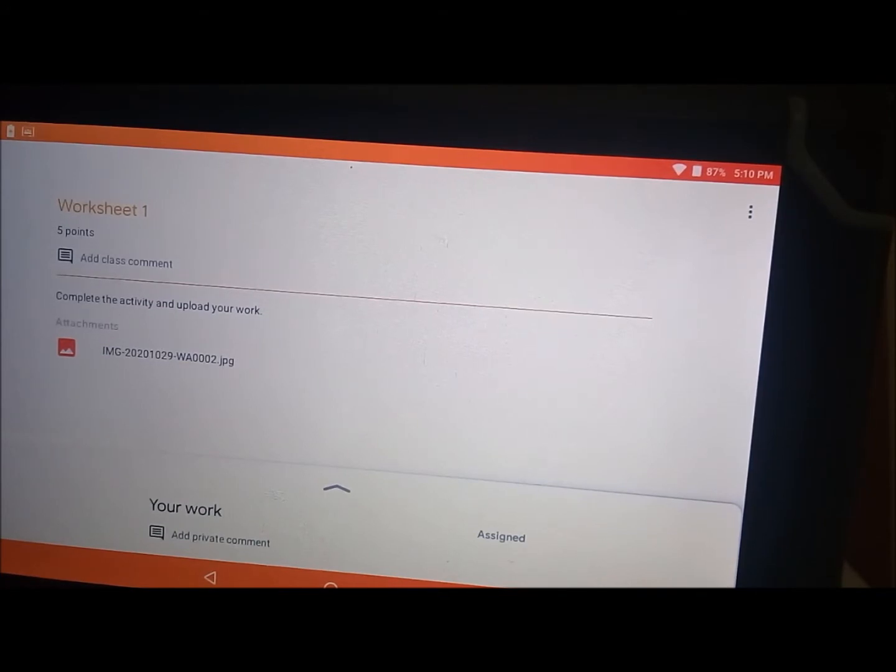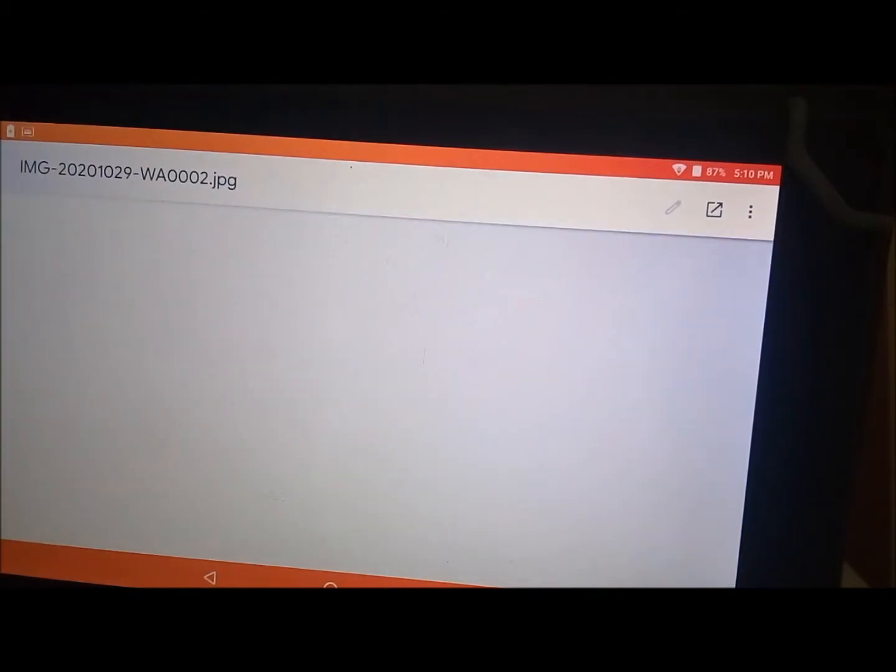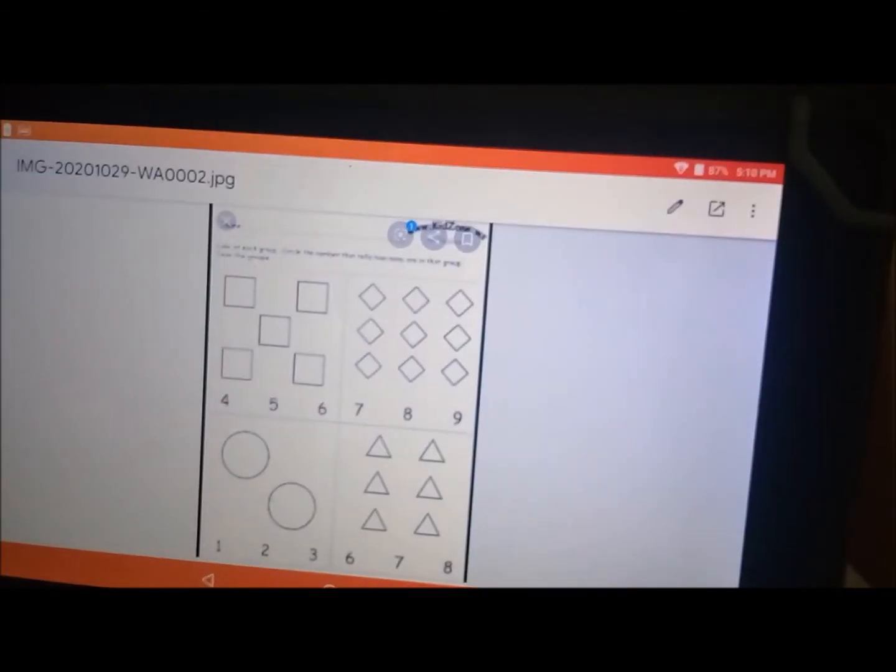So I'm able to draw on the worksheet, circle whatever is to be circled, maybe add a note and so forth. And then I can save it and re-upload my completed edited version so my teacher can see. So let's do that. Now here you can see the attachment of the worksheet that has been assigned to me. I'm going to click onto it. When I click onto it, here the worksheet is seen.